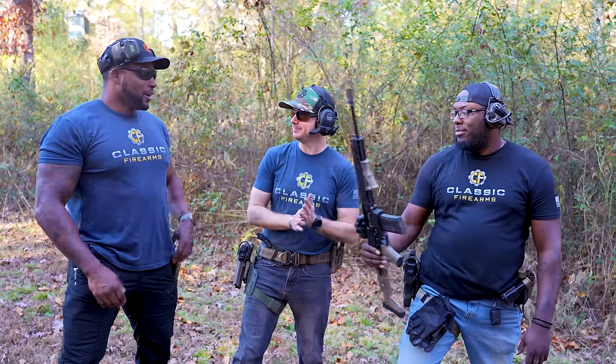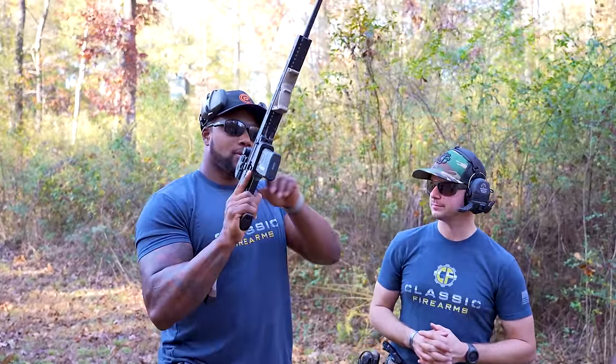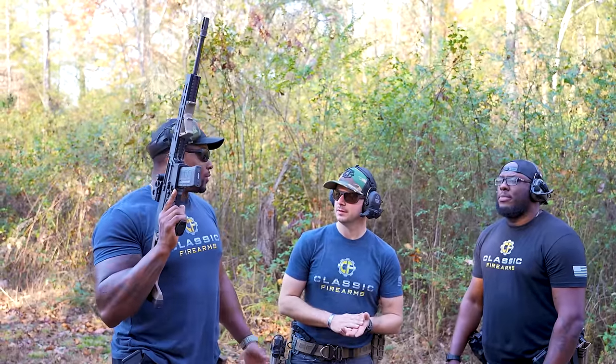How would you think shooting it, man? I mean, to keep it as simple as possible, I do agree. Everything felt great about it. I do agree with you here with the charging handle, the placement of that. It was a little bit more bouncy since our second that we shot, that actually felt amazing. But all in all, I thought it was pretty good.